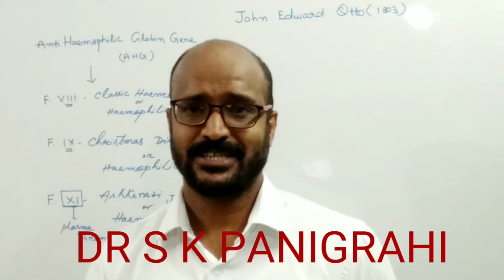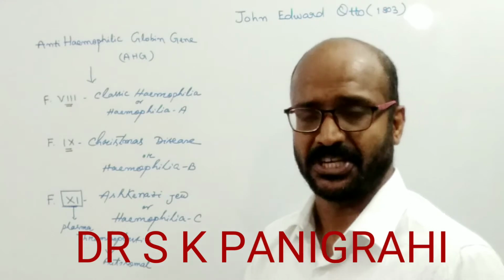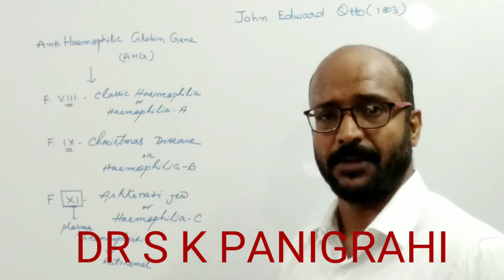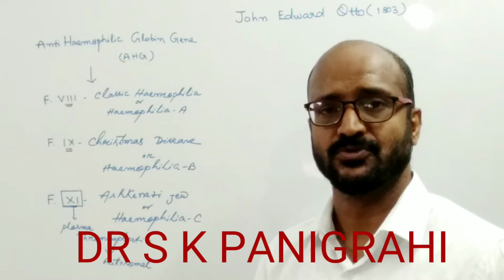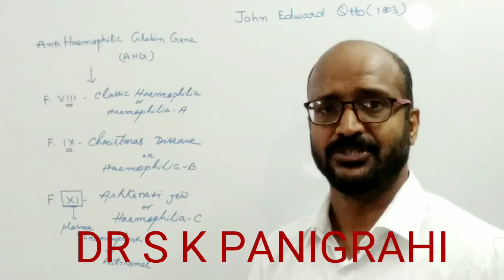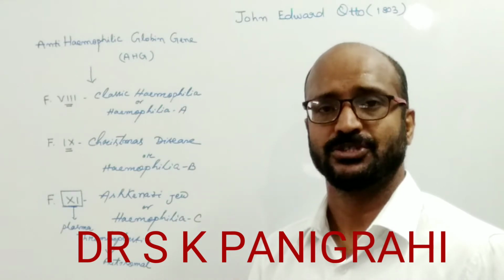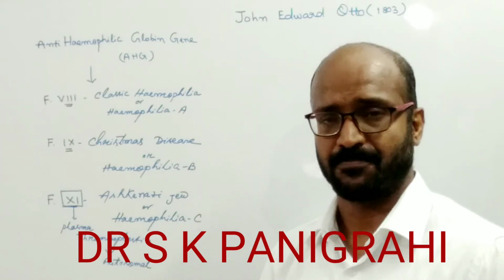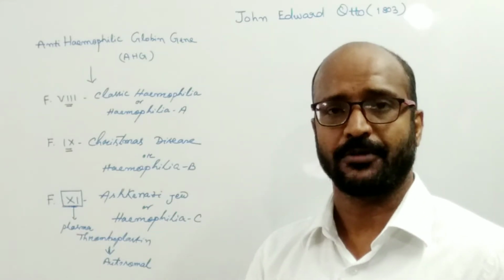Now come to another example of sex-linked inheritance, or X-linked inheritance in humans, that is hemophilia. Hemophilia is the condition in which there is no proper clotting of blood, no proper formation of blood clot, because of the absence of some of the blood clotting factors. In humans, we actually have 12 blood clotting factors.